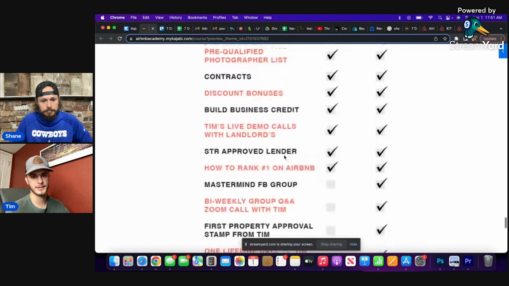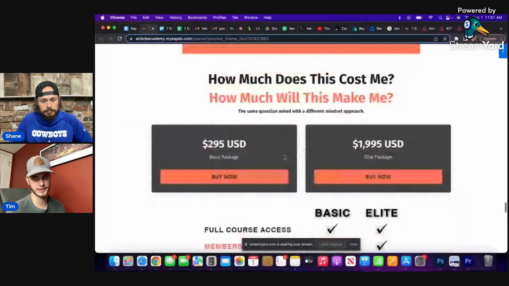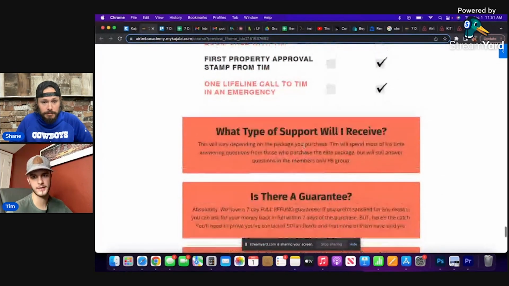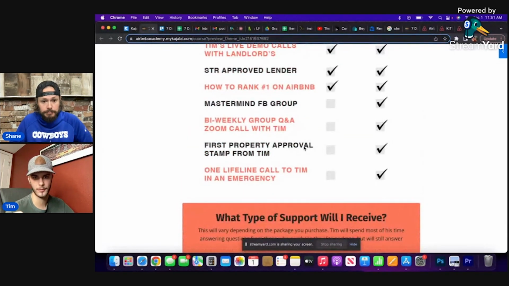But for this entry level, the $295, it's absolutely, seriously a smoking deal. That's a steal. The only difference here at the end of the day is the support, and there's a ton of value in that as well. Whichever one fits your boat, you can always transfer from one to the other. I wanted those 2 pricing tiers to fit what people were looking for and a broader perspective of people's needs.